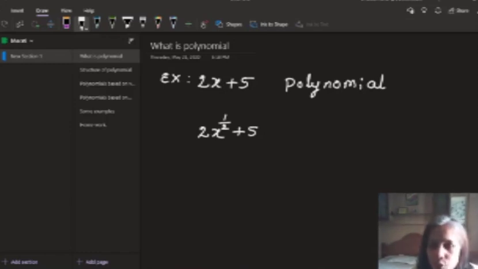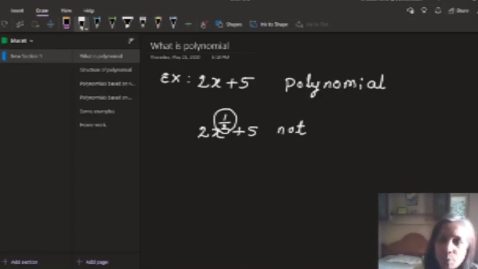Okay, let me show you whether it is a polynomial or not. An algebraic expression whose power is a fraction, see, here is one fraction, it is half, is not a polynomial. I am making negative statements here because in the definition of a polynomial, negative statements are the heroes. Okay, not a polynomial.